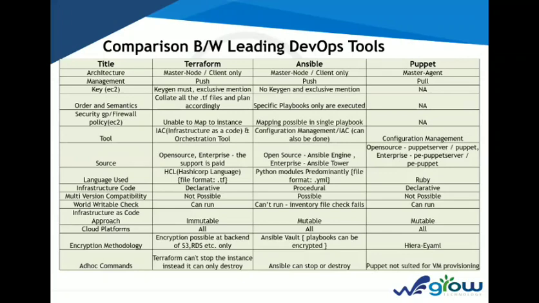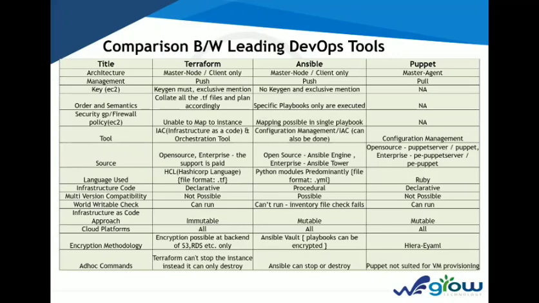But Ansible is mutable. Why is it mutable? Because it can be changed on the fly. For example, an instance is created and that instance should be brought up in some other instance type or some other security group. That can be modified within the same playbook and I can run the same playbook. That's what mutable means.